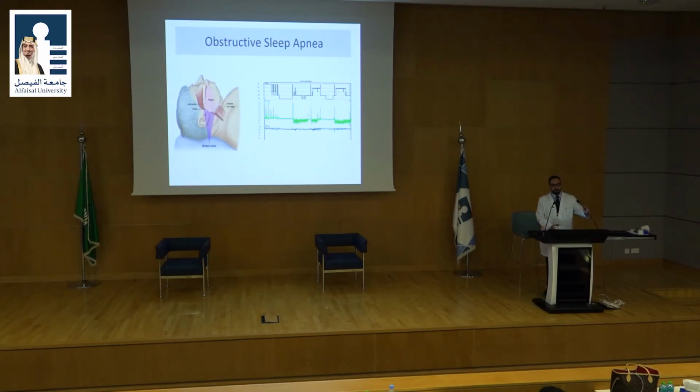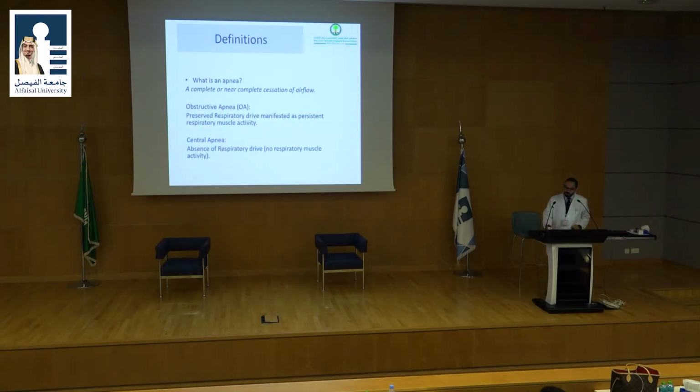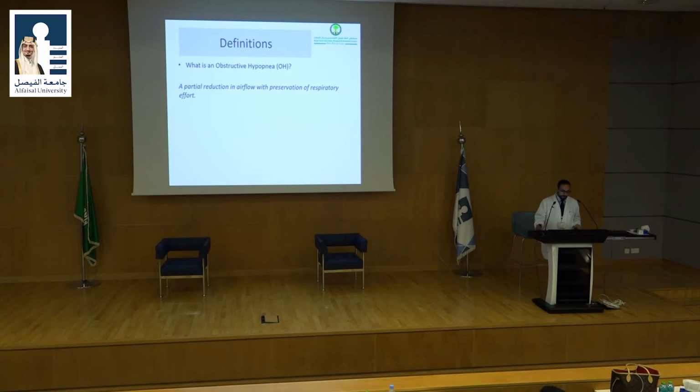Now let's start with obstructive sleep apnea because it's one of the most common sleep disorders that we see in the sleep clinic. Just to go into some definitions, an apnea is a complete or near complete cessation of airflow. We call it obstructive when there's an ongoing effort to continue breathing, meaning that the chest and the abdomen are still moving. So the patient is still trying to breathe despite the cessation of breathing. We call it central when there's no effort to breathe, meaning that there was a signal from the brain to stop breathing completely. An obstructive hypopnea is a significant reduction in airflow with ongoing respiratory effort, and it's associated with either arousal from sleep to fix it or a desaturation by 3 to 4%.